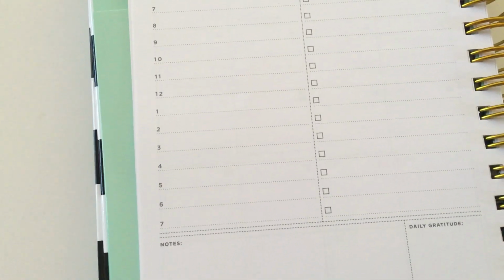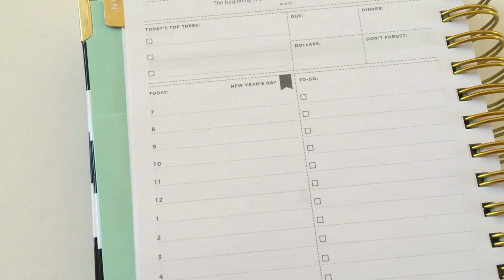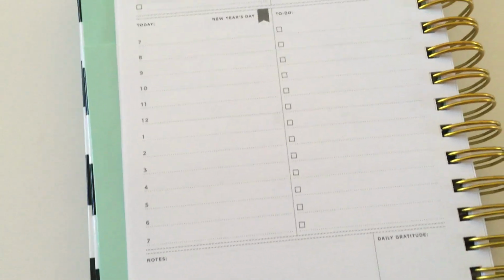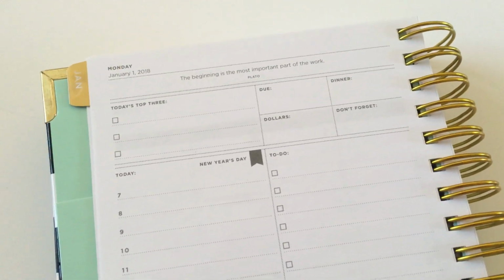It goes from 7 AM until 7 PM. That's better in my opinion than most because the daily planners tend to start at 5 AM. I am never up at 5 AM. But again, it only goes through till 7 and it's not in half-hourly intervals. So keep that in mind if that's going to be a problem.